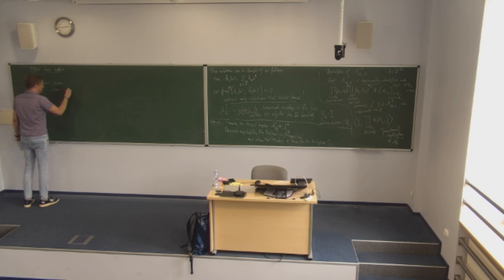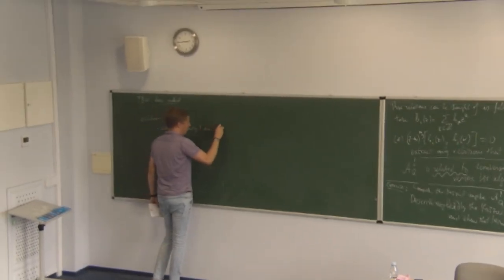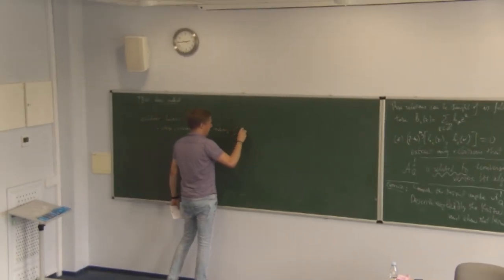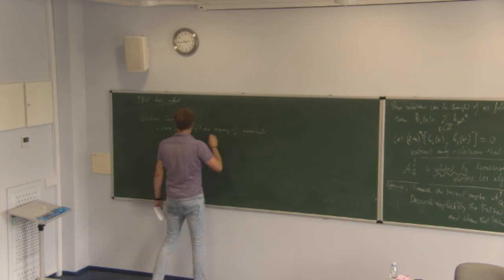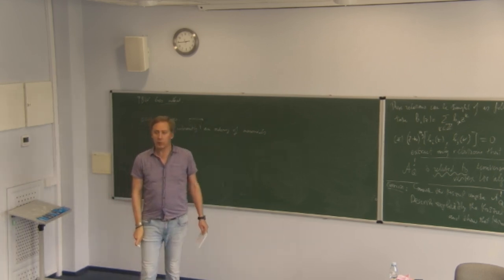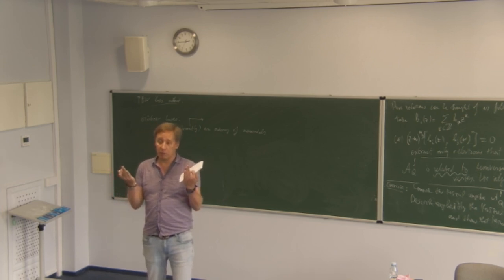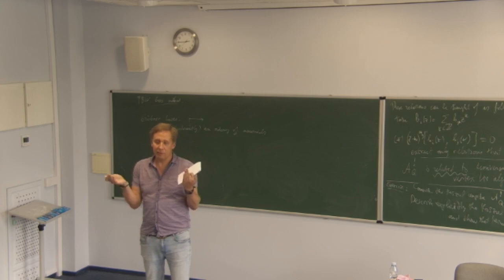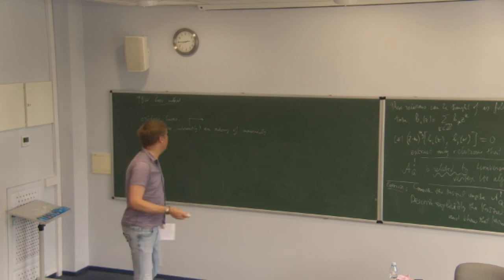So you choose, and I will say coherently, an ordering of monomials. And coherently means that I want this ordering to be compatible with products. So if a monomial A is less than a monomial B, then AC is less than BC. So I can multiply inequalities by monomials.